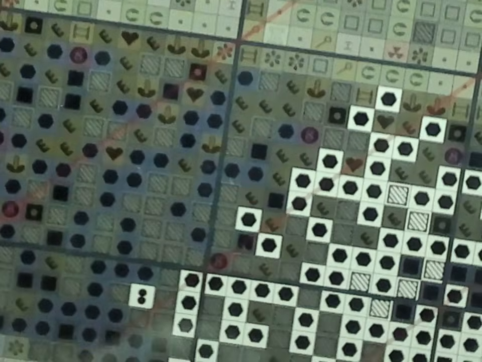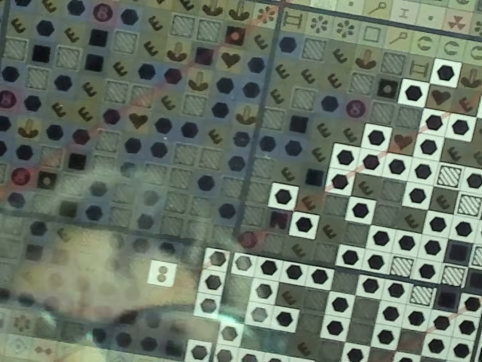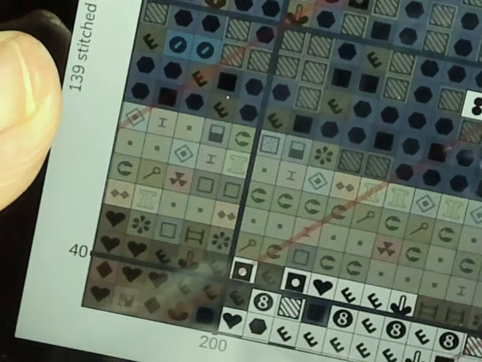I have some stitches to complete. Let's do it this way. In this diagonal, they're not all filled in yet. Okay. Down here's another one. Down here's another one.